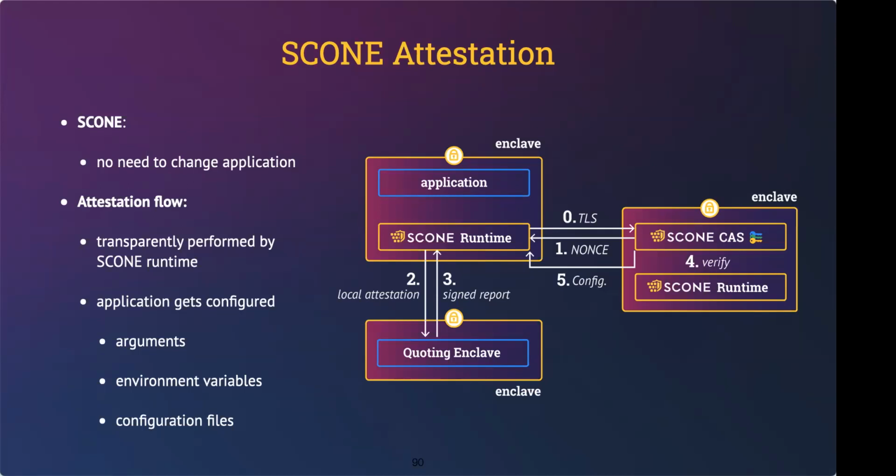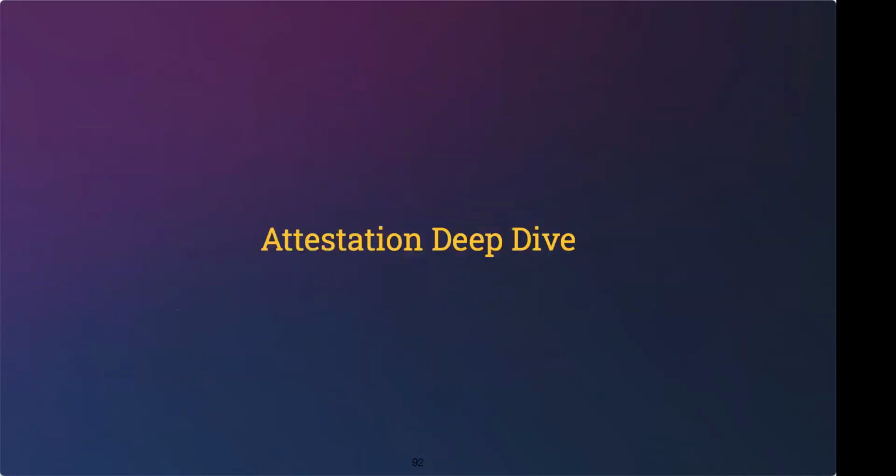So that means we have to do some local attestation. We have to have some expected initial state in a policy, and then we can give some configuration data, some keys back to the runtime. And then when we have all that, the application is actually started. If the attestation fails or the initial state is wrong, then we don't even start the application. Okay.